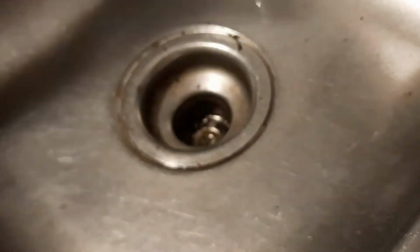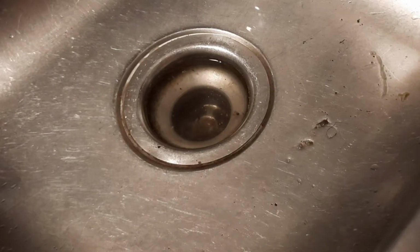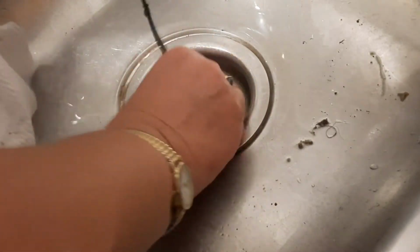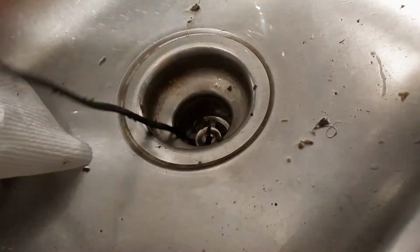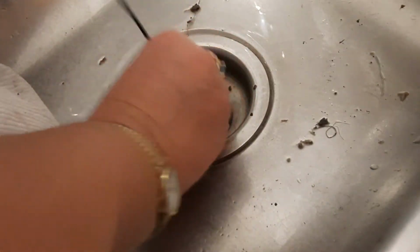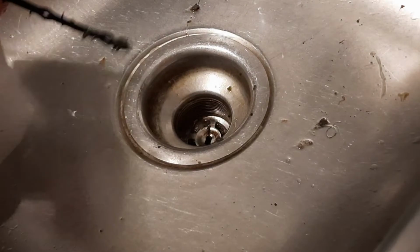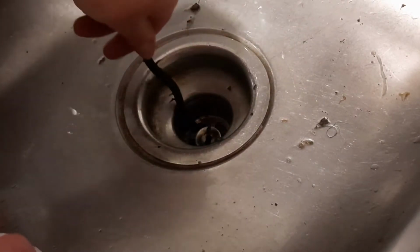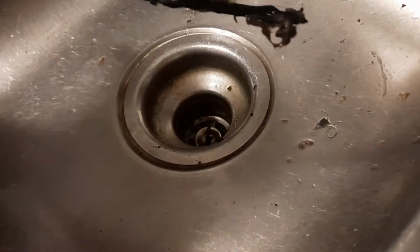Look at all this stuff. Ugh. I'm going to run a little water. You see how the water's still stuck in there? That's because of all the hair. I'm just going to keep doing this, just fishing it down in and bringing it up. And, oh, I went down the middle there. Huh. I didn't even know I was going down the middle. Whatever's down in there, I'll pull it back out. And whatever else is left can just go drain down in. Oh, did you hear that release? See, some of the hair would probably just go down in.